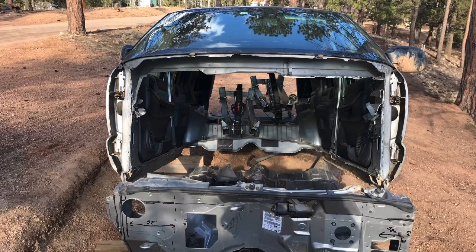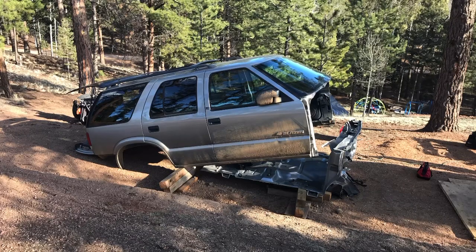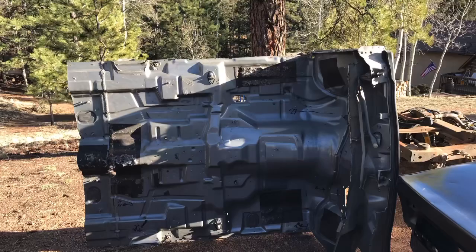I always cut big on the Blazer, and what's kind of funny about this is when I went to do the final cut, I missed a small portion on the inside of it, so I had to go inside of this thing for the final cut, and it opened up like a clamshell, kind of like what you see in the pictures, and it was just weird because I felt like I was being eaten by a giant clam. So there it is. The floor pan has been liberated from the Blazer. It's no longer going to be this SUV mom type vehicle. It's going to be some type of a weird four-wheel drive fast car.